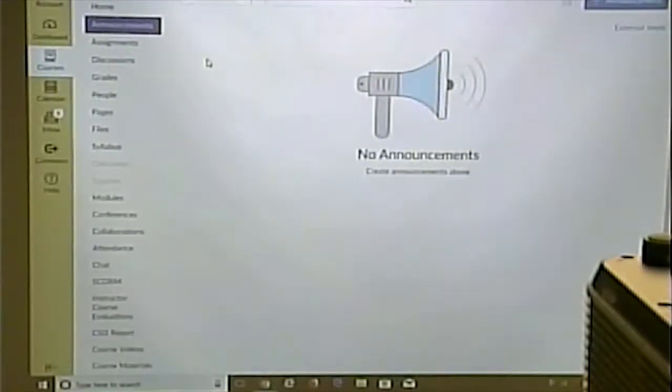There are announcements. There are no announcements at the moment, but I would urge you to check the announcements periodically, just in case I post something. I will post corrections of stuff that I did in class that wasn't correct, if I misspeak or if my example doesn't work. Sometimes I'm overlooking some obvious problem, a typo, I forgot a semicolon or something, the typical sorts of things that people do. I'll post a correction after class.